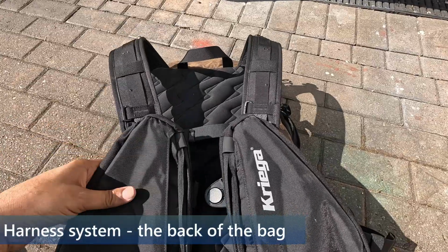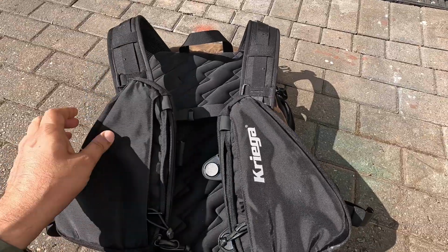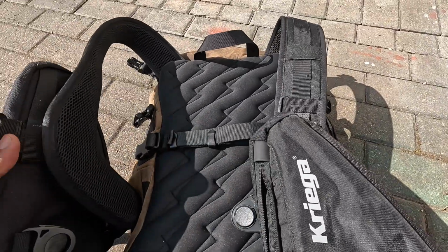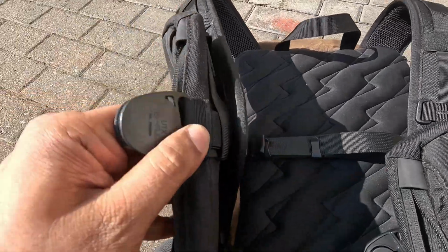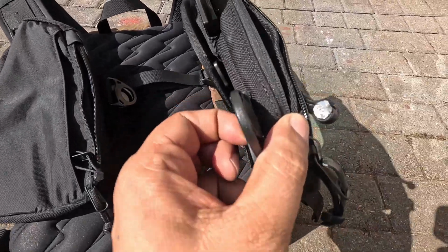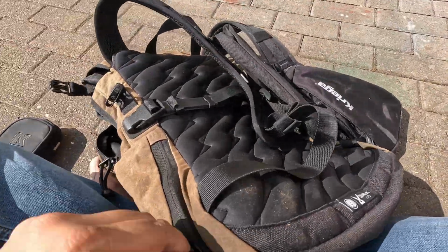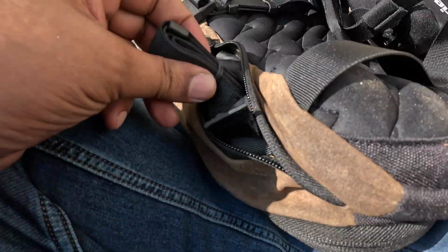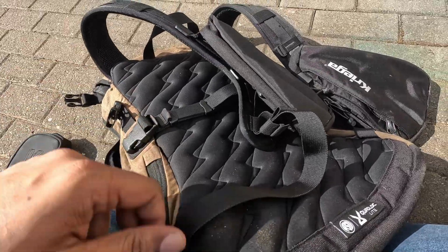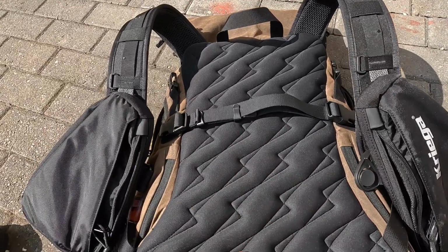On the harness side, these have actually been added on by myself. I'll talk about those in a second. But you get a quad-lock light harness, which means it has a single clip, which is that one there, and that's the other one on this side, and the second one's added by the actual bag. It's a single clip there, and you get a very, very light belt, which is just here on the side when you open this zip, and then you can use your belt, and when you don't need it you can pack it away.